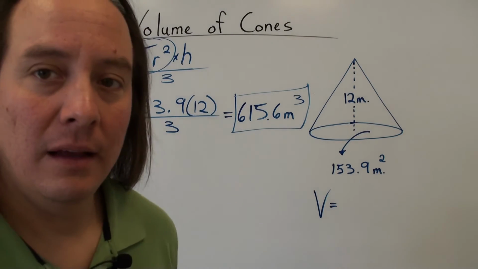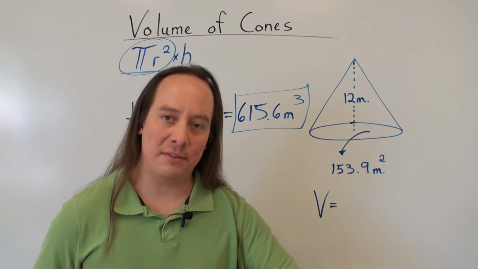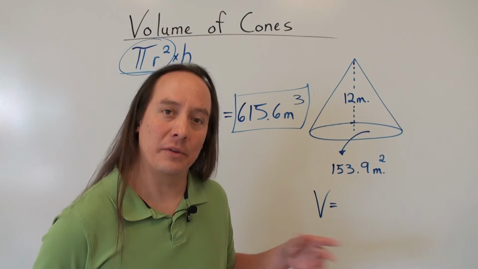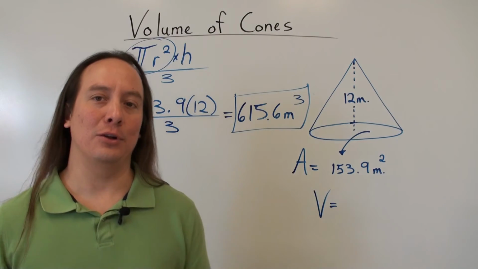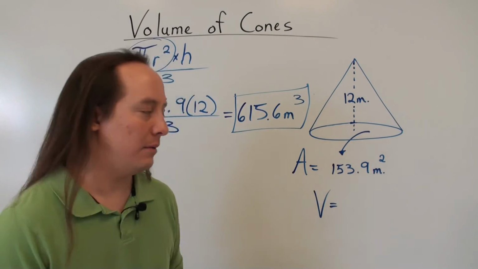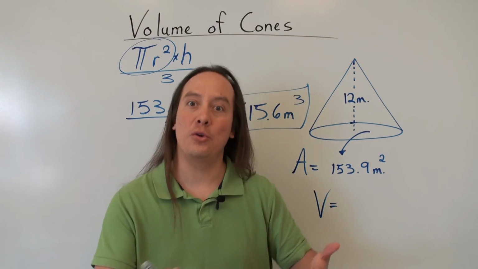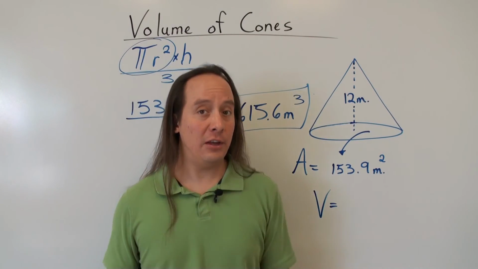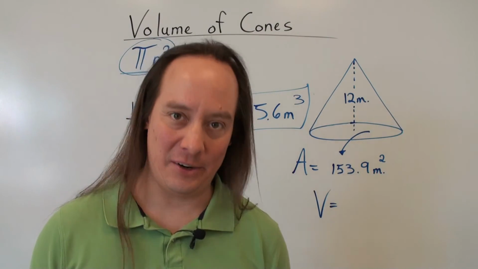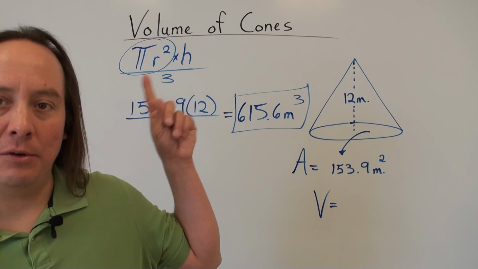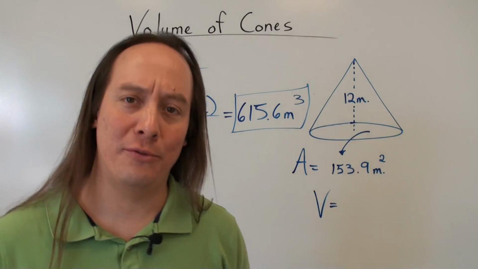So again, in this one, they gave us a big help. They gave us the area of the circle. Our job is to understand that it's area, because they didn't use the word area. They didn't even use the letter A, like to give us a clue. Sometimes they don't do that. The idea here is to understand the language of the unit squared versus just the unit, like if it was just meters, or if it's meters cubed. Meters cubed is talking about volume. Meters squared is talking about area. And again, we have to know how to find those pieces in the formula. Okay, so that's it for this one. I got one more for you. Let's take a look at that one.